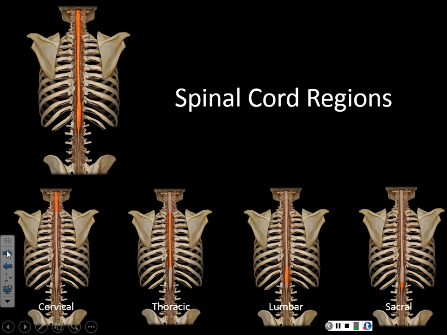So you've got the cervical region, which is the neck. All right. And on that cervical region, you have the cervical enlargement, which is where the nerves for the upper limbs originate. So you can see the enlargements kind of coincide with where you have a lot of nerve coming out of the spinal cord. So the cervical enlargement will be, you see this enlargement here? That's what gives rise to the brachial plexus, which supplies the upper limbs.